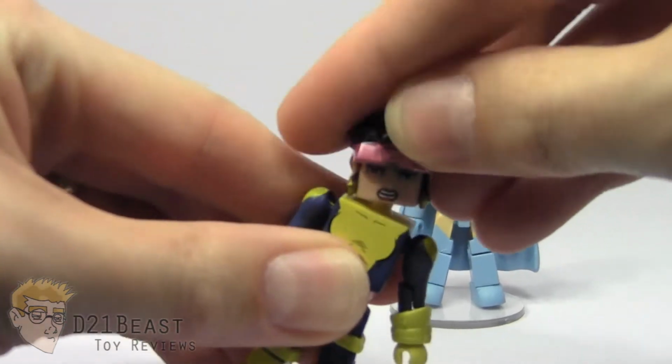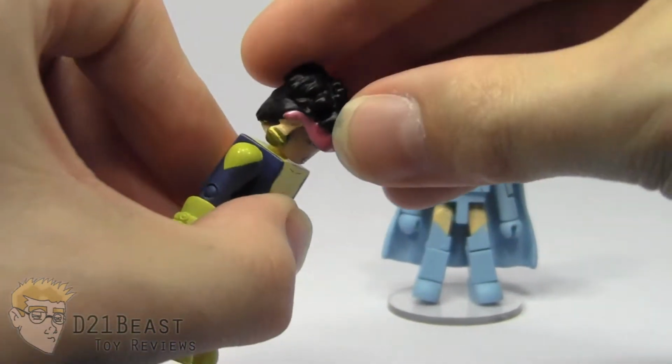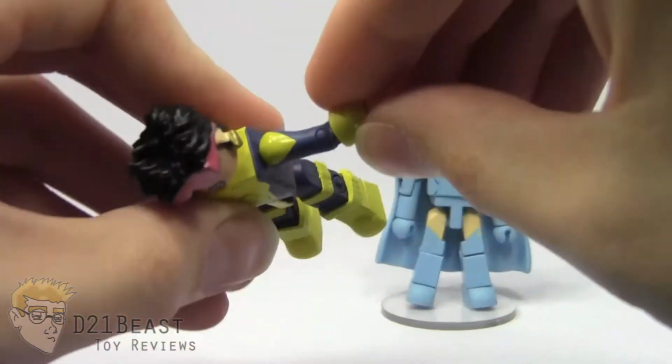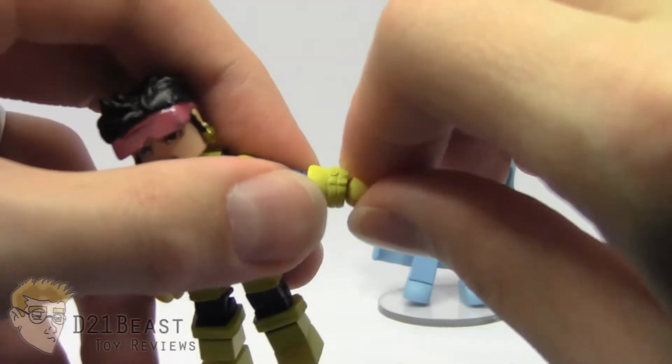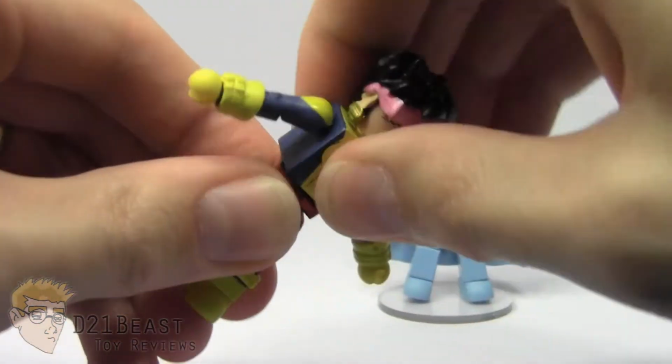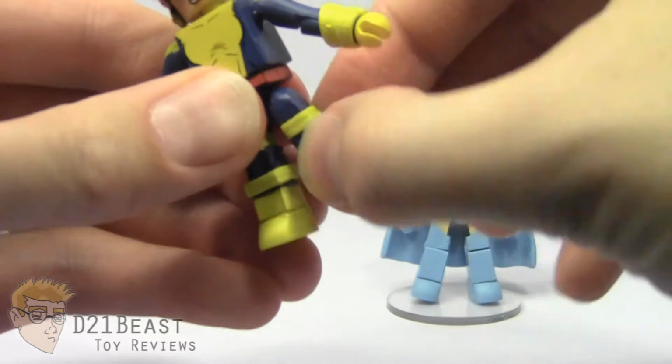Her head is ball jointed, so it rocks all the way around and moves left and right. She can look down that far and look back that far. She has a ball jointed shoulder that rotates all the way around, and then a single jointed elbow that does bend down that far. She's got a rotation here at the wrist, and then she has that same articulation here on the other side. Her waist does twist, her hips do move forward this far and move back very far.